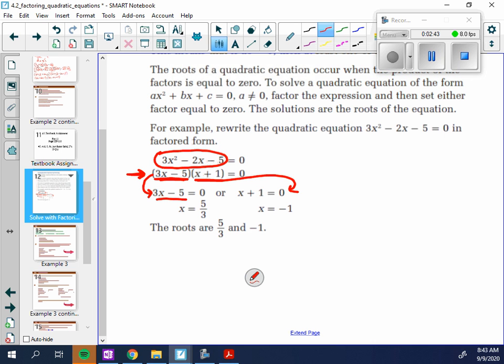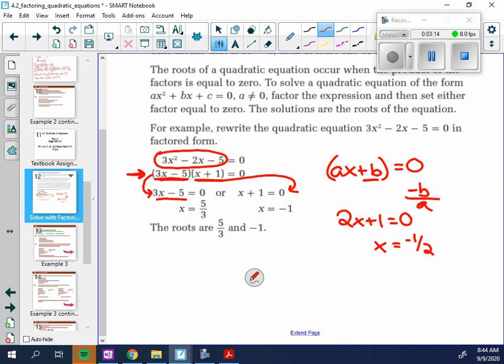Now, almost all of your factors will be of that form. I'm just going to put ax plus b, of some form like that, right? They might have a number in front, they might not. But basically, when you set them equal to 0, it will always be the opposite of this gets added or subtracted over to the other side, and then you would divide by the other item. So it's always going to work like that. If your factor was 2x plus 1 equals 0, it would be a negative 1, because it would have to subtract over to the other side, and then you would divide by 2. So your x could be negative 1/2.